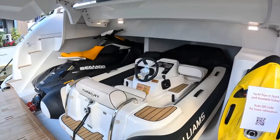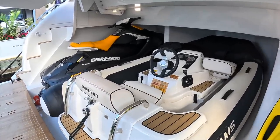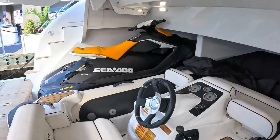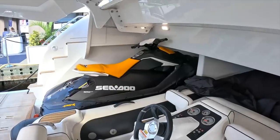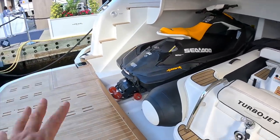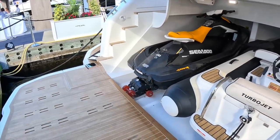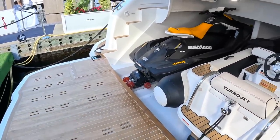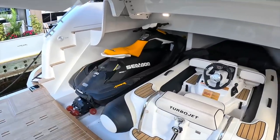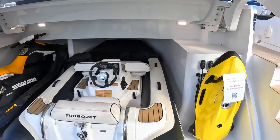Well, firstly, it's incredibly rare to find a 70-foot flybridge boat with a garage. And this will actually take a Williams 345 Tundra in here, so it takes a decent size. What you don't expect then is to be able to put a jet ski in here as well. That is absolutely remarkable. Now what you do with these is the bathing platform lowers, and then of course you can slide these down into the water. And technically, I suppose you could put something on the platform as well, another jet ski if you wanted to, but the whole idea of course is to put all the toys away really. So, jet ski tender, but also things like the Seabob can live in here as well.